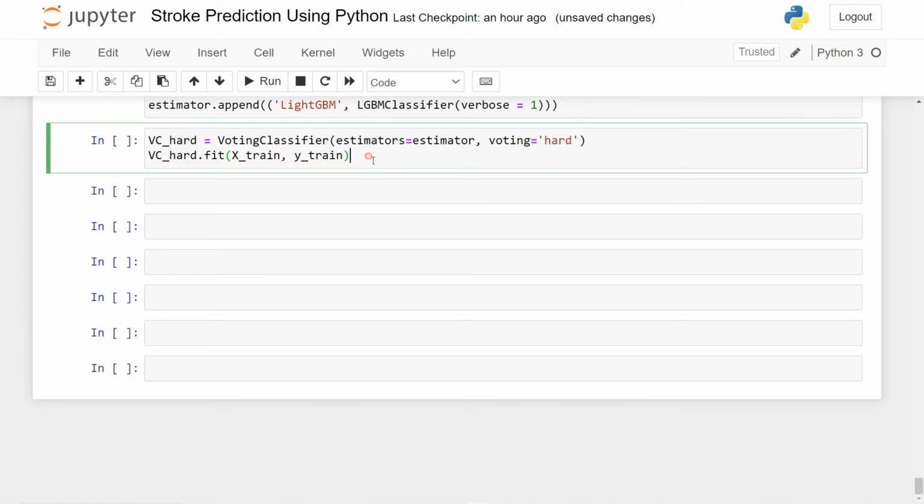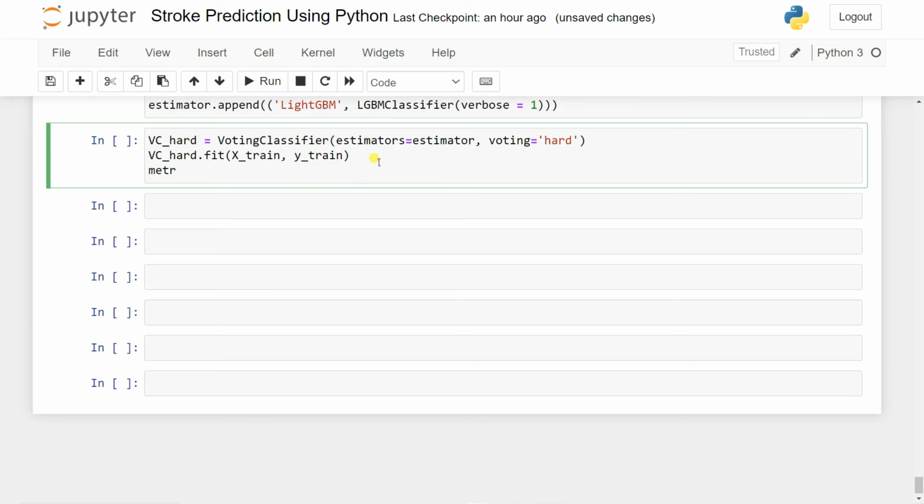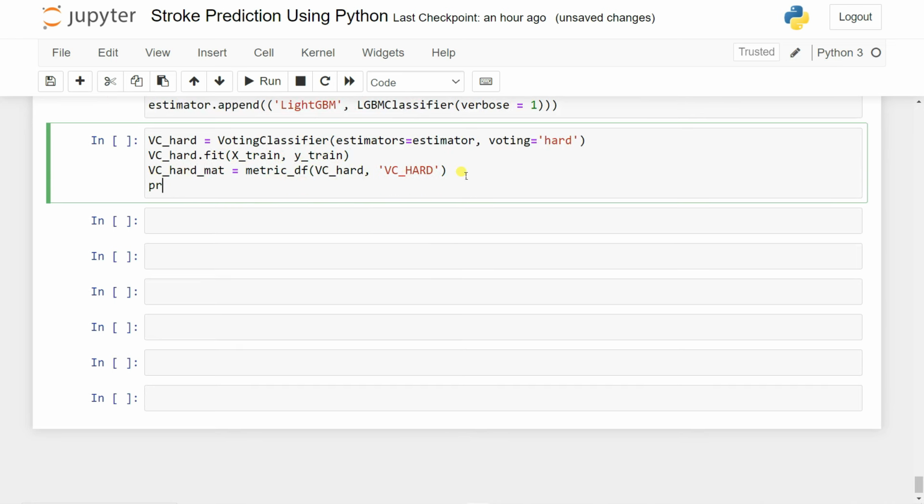After that I am simply going to create the matrix using the matrix df function we created, for the VC hard, and then we need to give it one name, VC underscore hard. Let's make it capital, VC hard matrix, and add it inside the predictions so that you can see it later on.